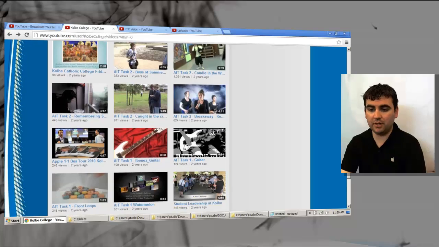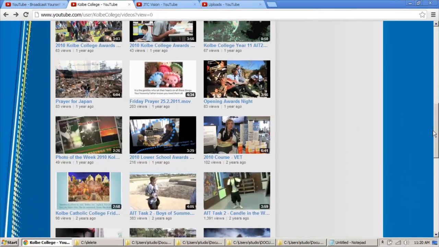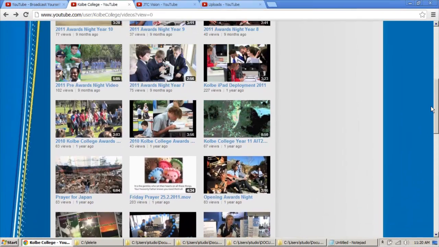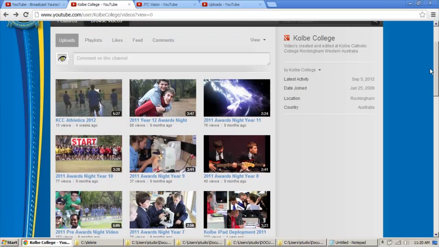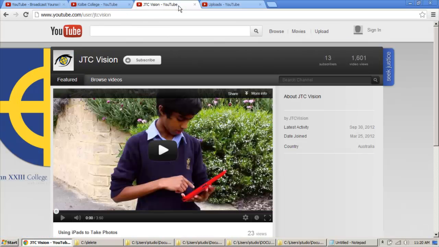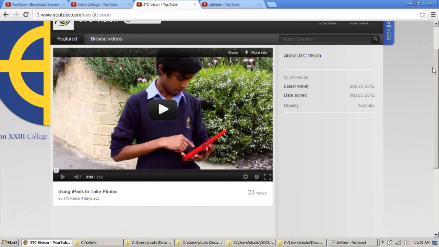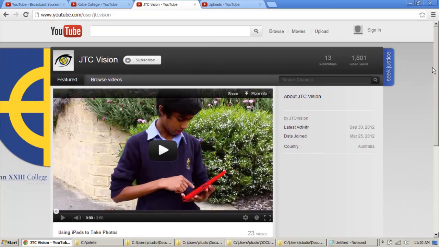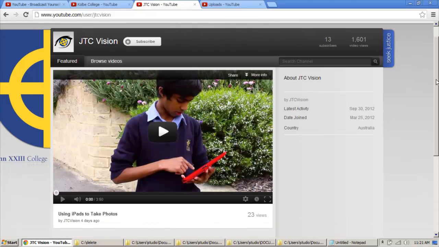What this ended up turning into as well was how-to guides and those sorts of different aspects that the kids started to put together. I'll show you now at John 23rd, we've started to create this environment as well. It's taken a bit of a different turn this time, and many of you would have seen a Nook running around, who's one of our students who's created this video for teachers as a how-to guide. So taking the concepts of Colby, making videos for tasks in IT, taking it to how-to guides for teachers on how to take a good photo on an iPad.